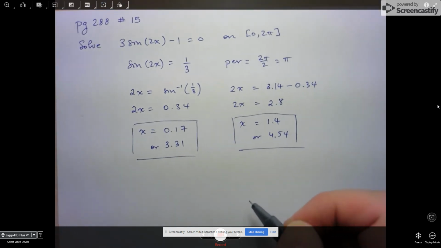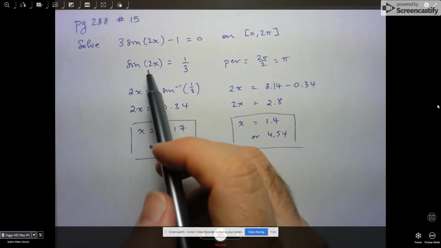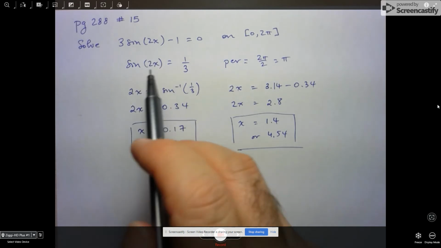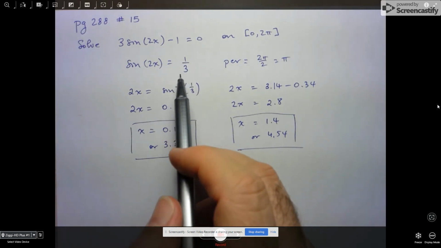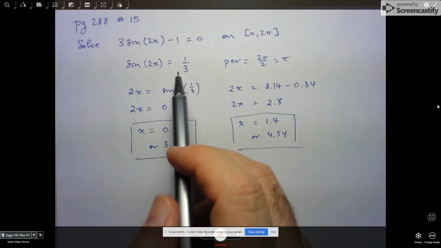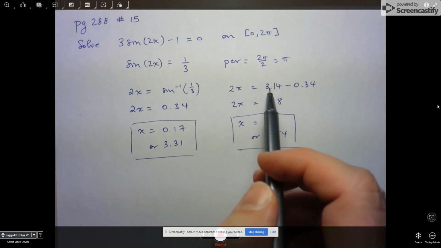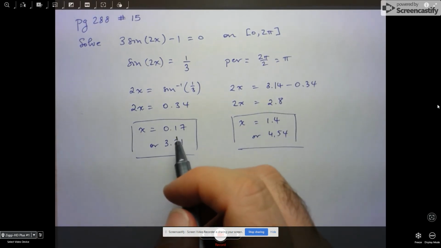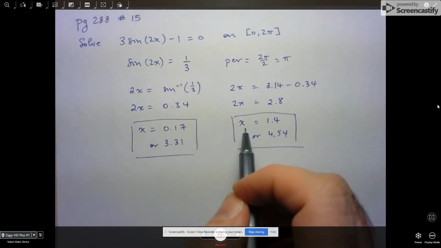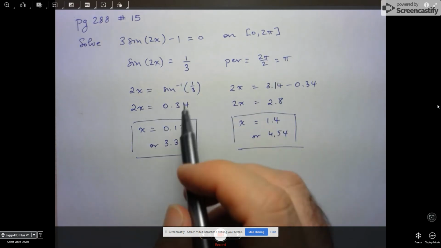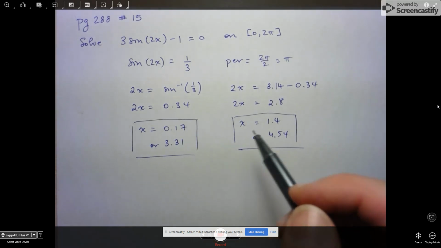Just to recap again, remember solving these equations is a 4-step process. Step 1, isolate the trig ratio. In this case, I could have done that just by opposite operations. Step 2 is determine the two values in the first turn of the cycle that give you 1/3. One was found by using sine inverse. The second is found by using the related angle identity for sine. Step 3, solve for the variable. And then step 4 is add and subtract the period, in this case pi, to those initial two answers until you get all the possible solutions. That's it for this one.